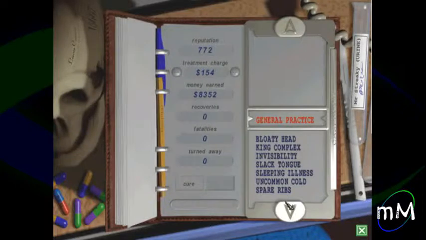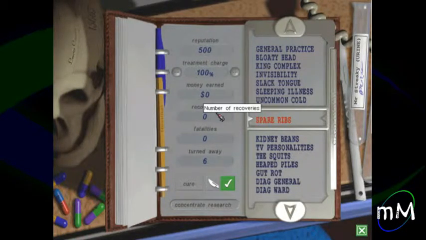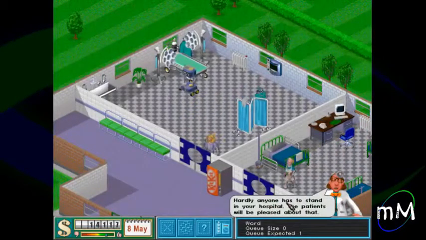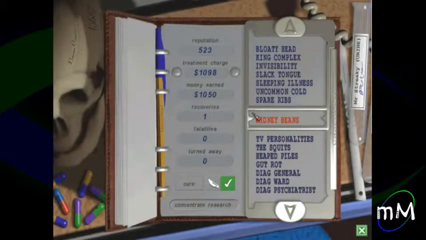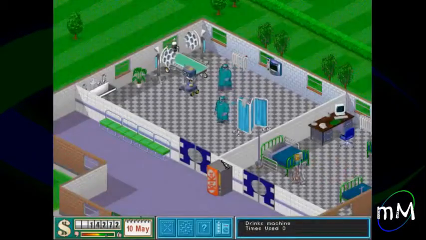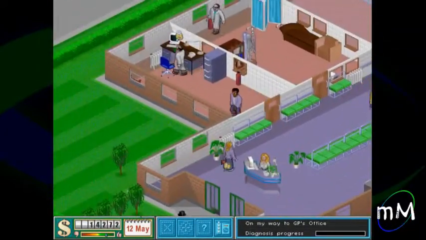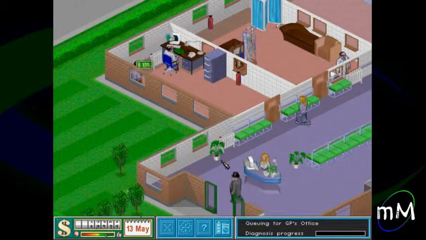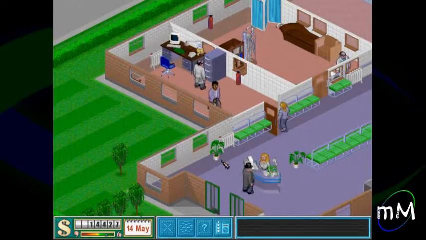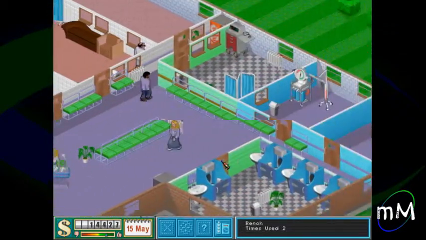You can actually get quite a lot from... how much will I get for this? 1,100. And I got quite a bit from her as well, by the looks of it. And from her, which was kidney beans, I got 1,098. So you can start getting quite a bit of money once you actually start getting surgical stuff started out. Doctor required in general diagnosis.